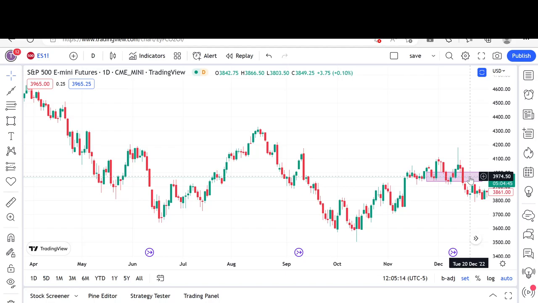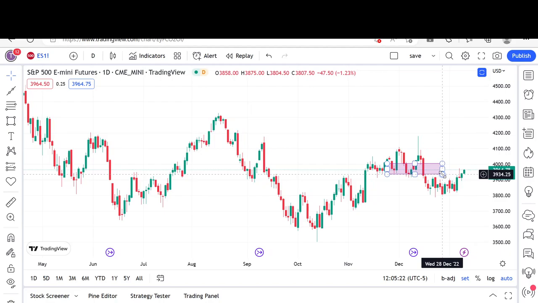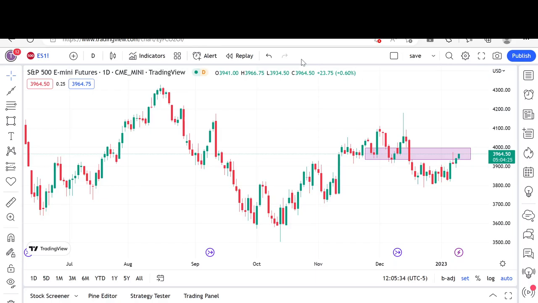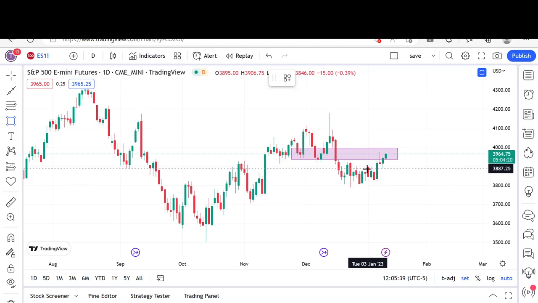Okay. And then you can see option number one, what happened? It's drawn up into it right now. It hasn't completely closed it in yet, but it is drawn up into that bearish fair value gap at the current moment. Okay. And here is an example of a bullish fair value gap where you could have caught a possible long play in there.